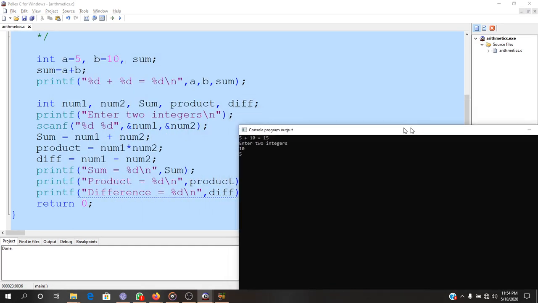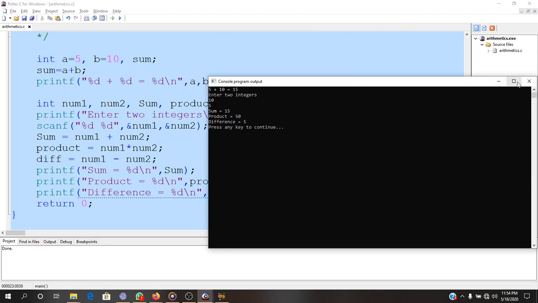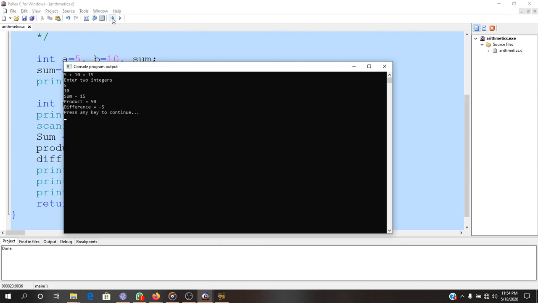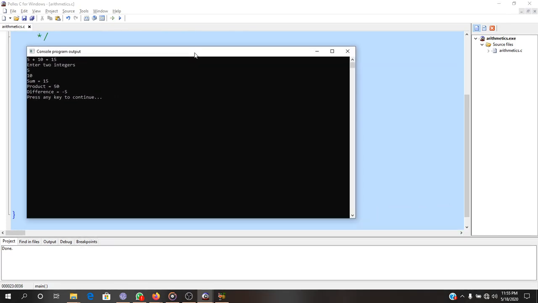We expect from here that the sum should give us 15, the product should give us 50, and the difference should give us 5. But what if I replace the positioning of my integers and I said 5 and 10? We expect the same results, but for the difference we need -5. And it's actually cool how a compiler understands that the first number is smaller than the second number, so it has to do reverse subtraction. It's supposed to remove 5 from 10 and just give it a negative sign. Just that simple, so you don't need to bother if the first number is smaller than the second number. The compiler knows. It's pretty smart. That is what it was made to do.